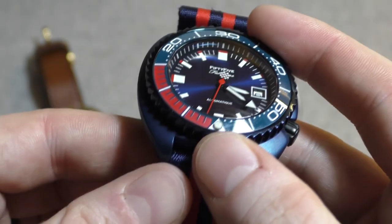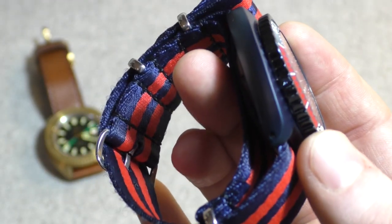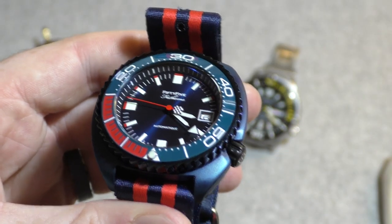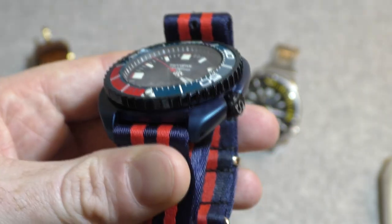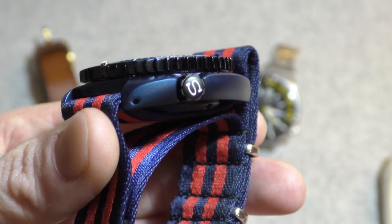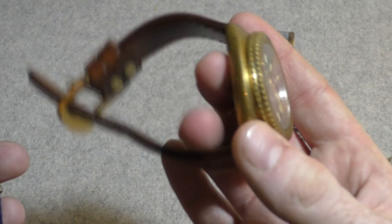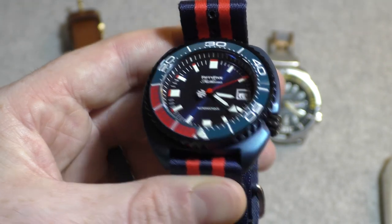Now, in all honesty, I've worn this watch quite a bit, yet again, because I do it with a lot of the watches. I build a watch and I'll wear it literally constantly for a full week. And yet again, a lot of people have commented and said that's a lovely looking watch. And I'm quite getting into these coloured cases. I think it's just opened up a whole new possibility in watch modding. It's another angle to modding cases, obviously going away from the standard stainless steel case or the more popular, well, becoming more popular bronze cases. And yeah, it just brings a whole new added look to the whole modding community.